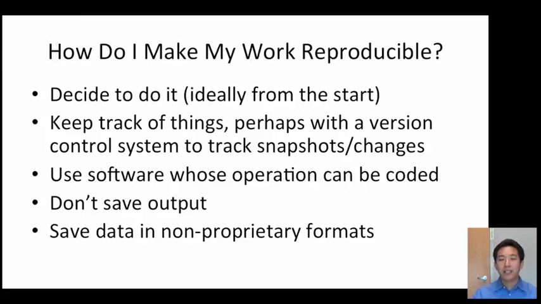Another key lesson is to not save any output. By output, I mean mostly temporary data transformation types of objects. So if you pre-process the data and have a clean data set, rather than store the clean data set, it might be better to have the raw data set with the pre-processing code, because then you not only can make the final product, but you can see how you got there. If you just keep the clean data set and maybe you accidentally lose the pre-processing code, then you don't really have a good record of how you got from A to B. And so rather than keeping temporary products or even final products, try to keep the original products and the code that got you there.